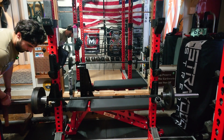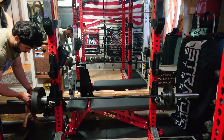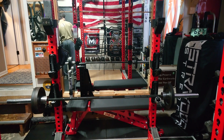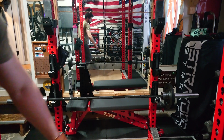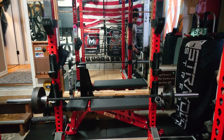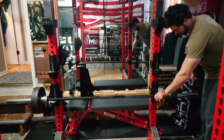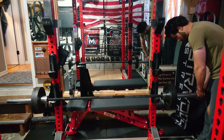Throw some 25s on here. I'm doing some flexion rows today, so I like using 25s for those. Basically, it's just a regular old barbell row with a little bit of a Jefferson curl at the end. So that extra ROM with the 25s is good.